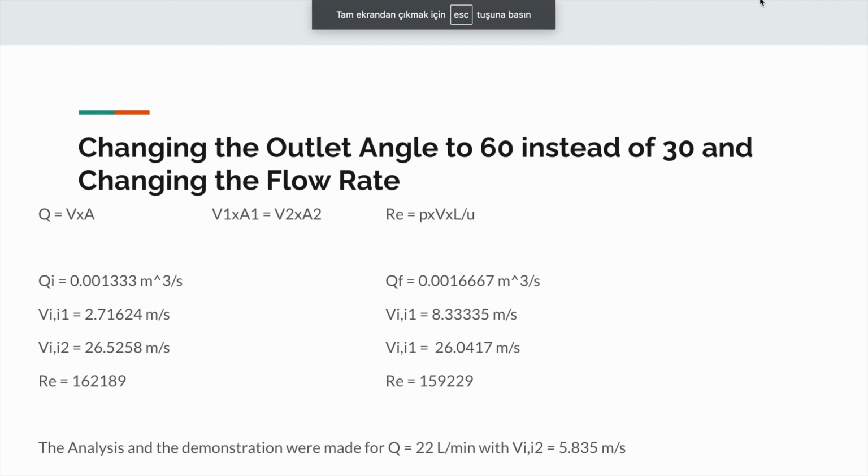Also, according to our literature research, by changing the outlet angle the oscillation of the fluid can be adjusted, but there is a trade-off with the length of the fluid that is being splashed. Therefore, we changed it such that the angle is 60 degrees instead of 30, and the reason why it increases the oscillation is that the fluid tends to move next to the wall while oscillating.